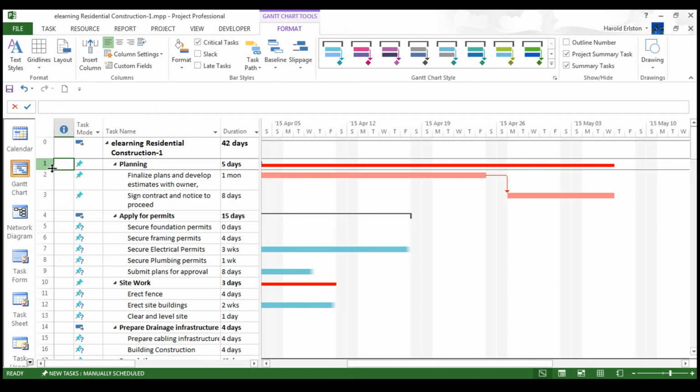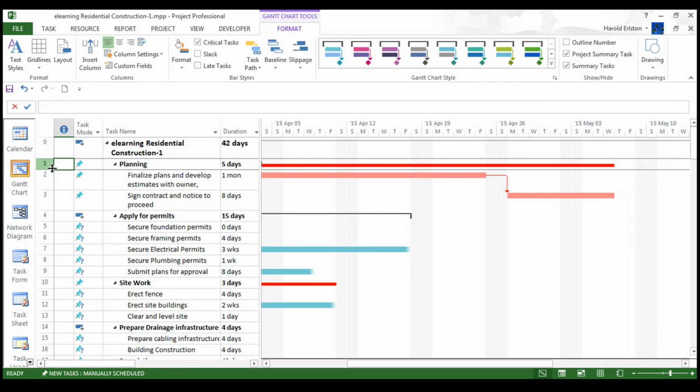There are three different task types that we have. The first one being fixed duration. Fixed duration has a constant time value. Even if you increase the resources allocated to the task, the duration will stay the same. For example, let's say that a task has a fixed duration of 2 days and 2 resources are assigned to it. Even if another resource is added to the task, the project will not change the duration. An example of this is when we do the foundations.